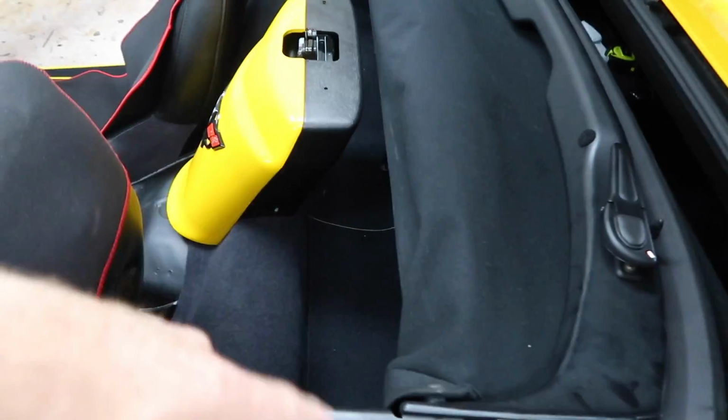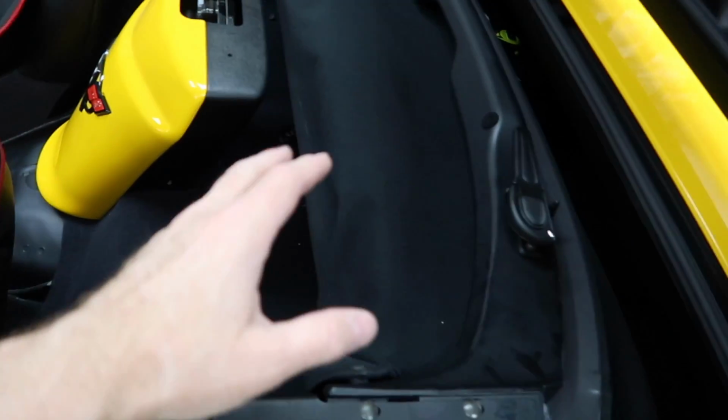This is the space right here. This area right here, that's it. That's what you have because the top goes in, the subwoofer box is in the back. So there's not a lot of room.